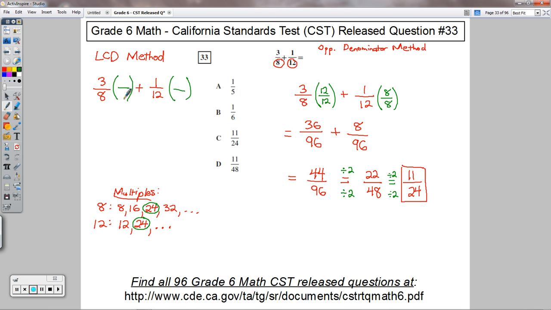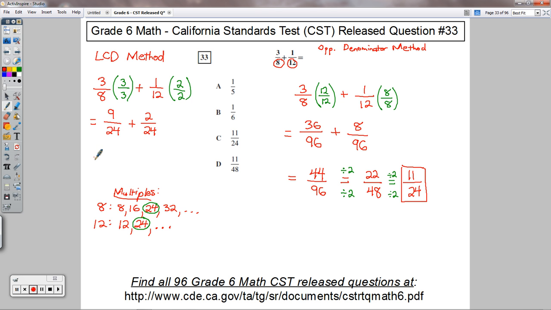If I multiply 8 by 3, I'm going to get 24. So I have to multiply by the same number on the top so that I make sure I'm multiplying the number by 1 and just changing how it looks. Same thing applies over here, except I need to multiply by 2. So 2 over 2 will get 24 there. This leaves me with 3 times 3, that's 9. 8 times 3 is 24. And then on this one I've got 2 and 24.